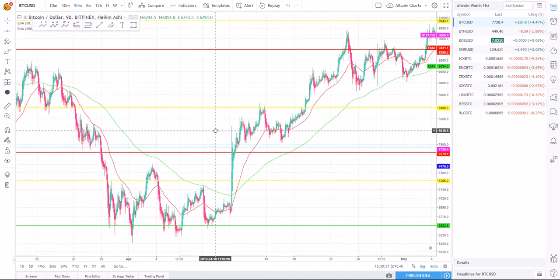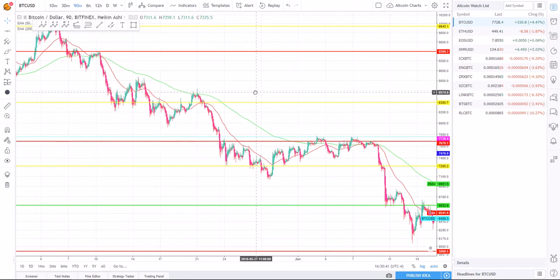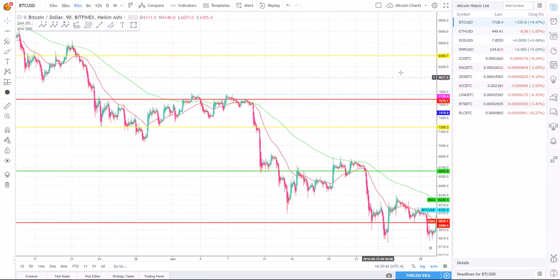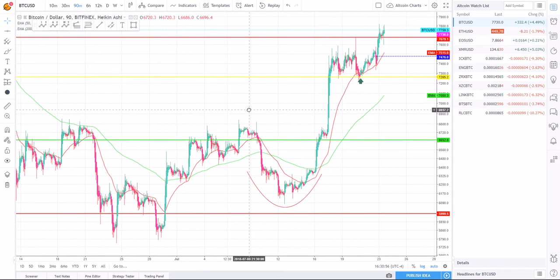So once I put in these lines, I never take them away. These are areas of interest, because people see them, because people remember them. So even in Bitcoin or cryptocurrencies, if there are no institutions yet coming into this marketplace, they don't really have big orders. But maybe there are some big whales out there who are used to trading this way. Or maybe people are looking at it and say, hey, I remember this number. This is an important number from a while ago.